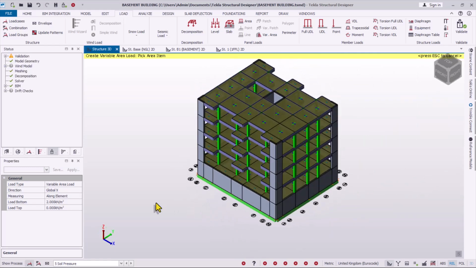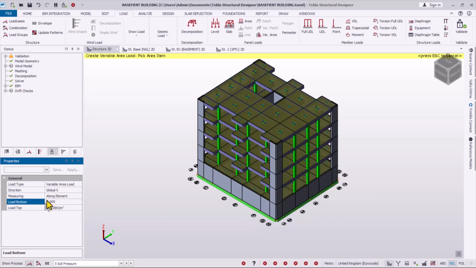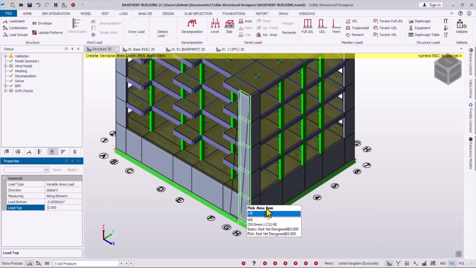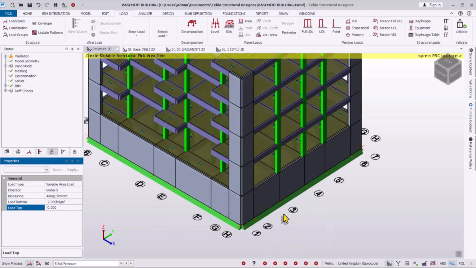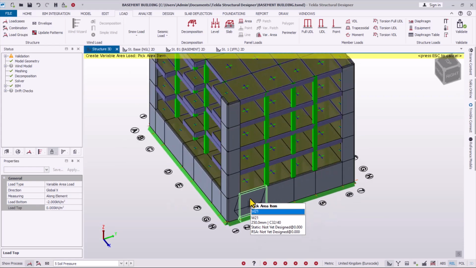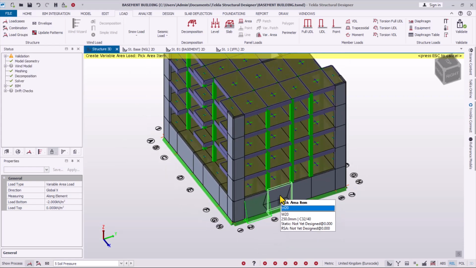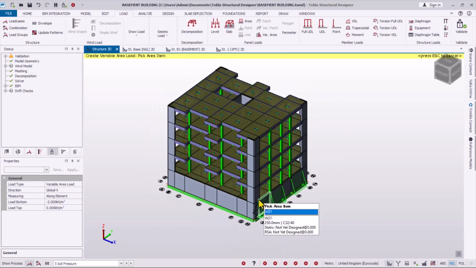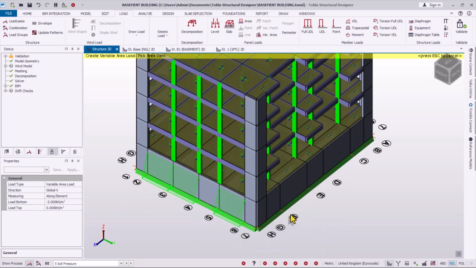For this side of the building, you can prefix this with minus, just like this. Also prefix this one with minus, and then you click here. This is the X direction, and then click here to have it applied, just like this. Click to have it applied. For the Y, let me check this side.